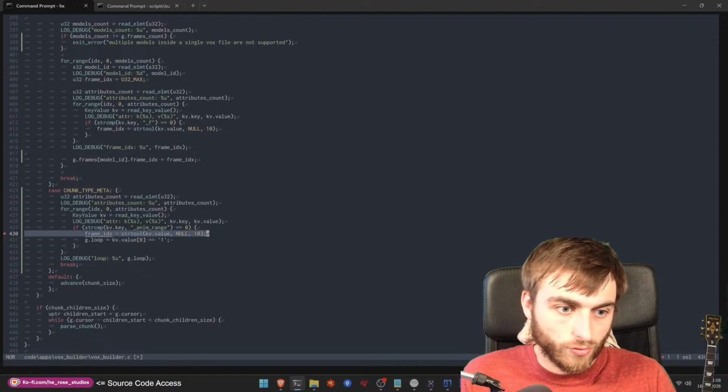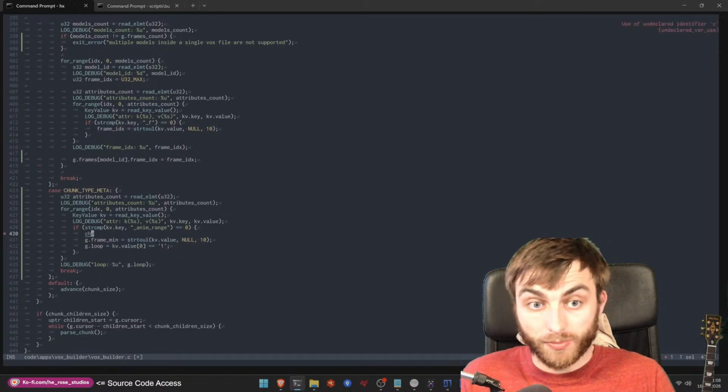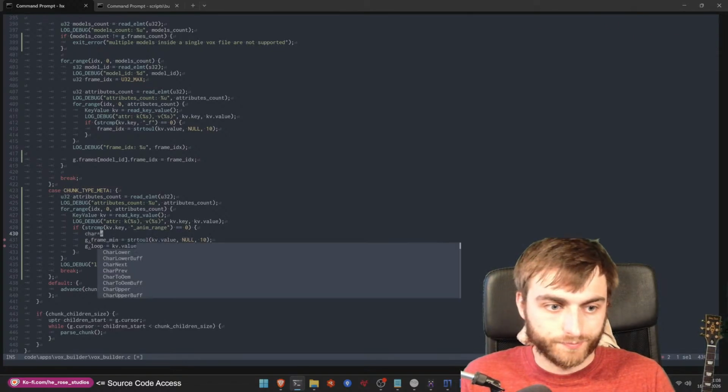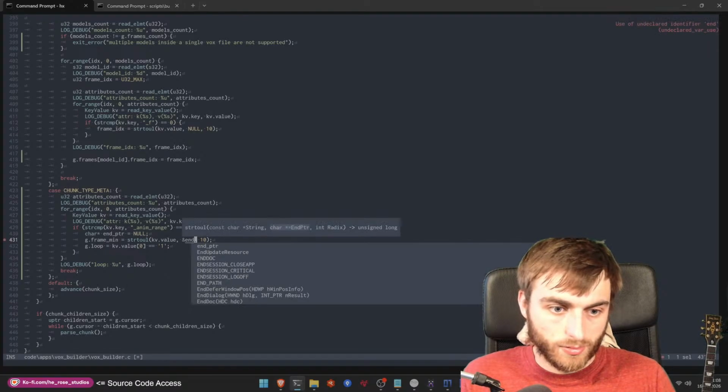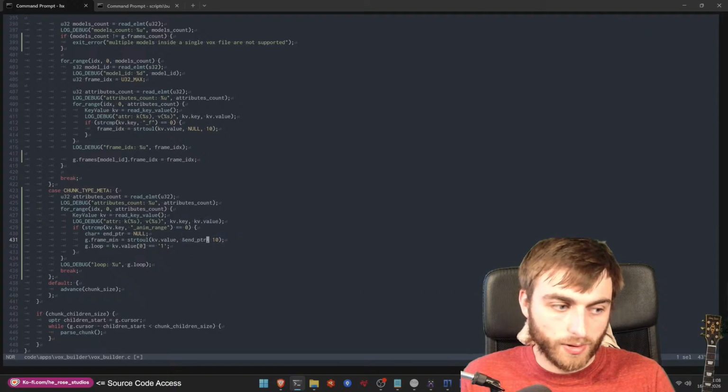So we need to do this thing, right? So you do a string, so be a G frame min, and then we need an end pointer. Yeah, end pointer. And then we know there's gonna be another one in there as well.